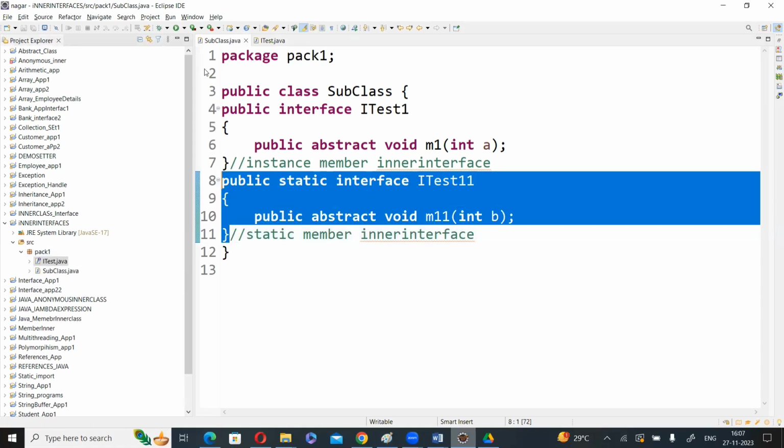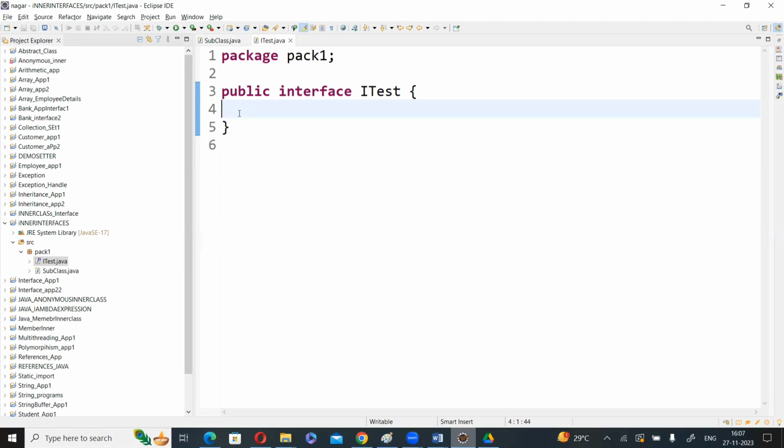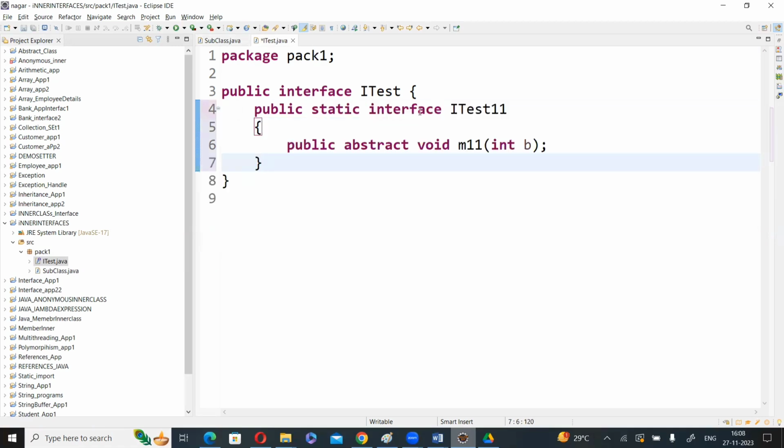According to the rule, within the interface only static is allowed. Public static interface, assume ITest2. The method name is m2, with some x. You can give any other names also. Now, what is this one? Static member inner interface, and then close this interface. So the interface is also completed.